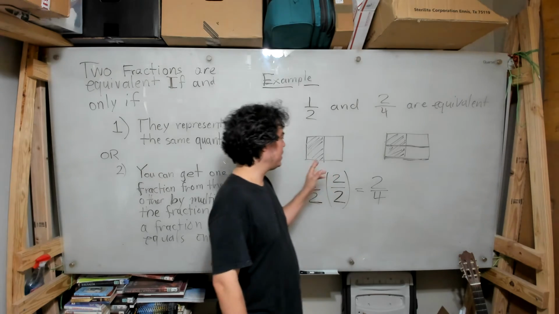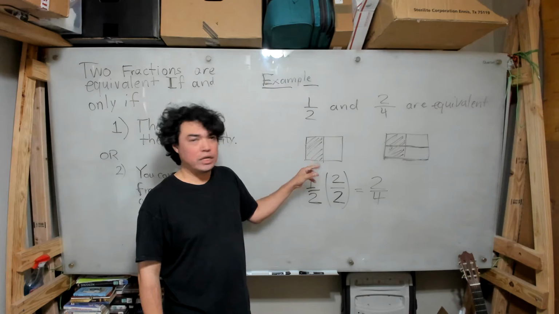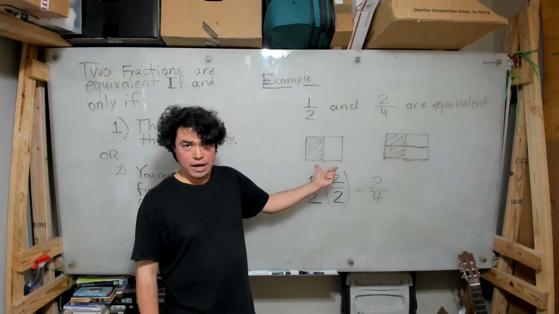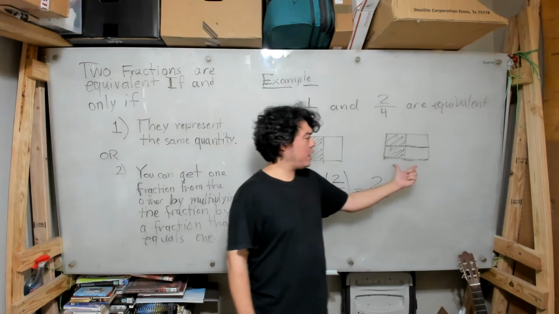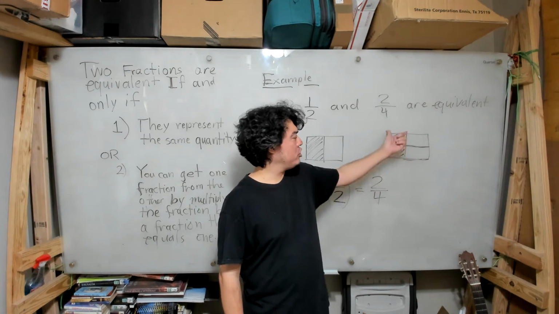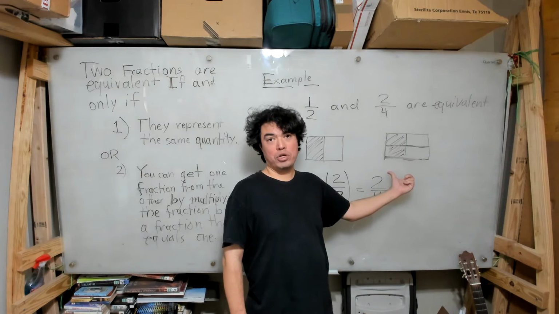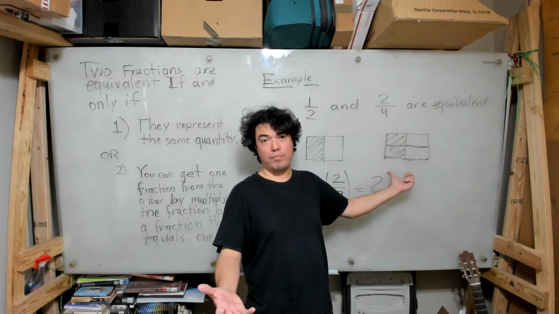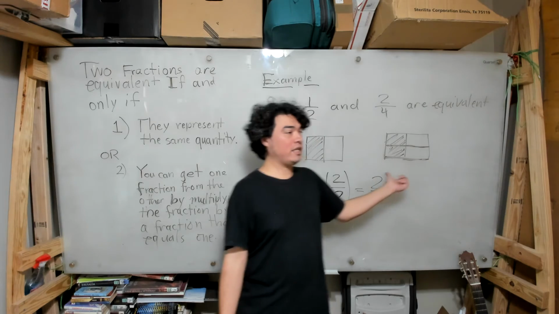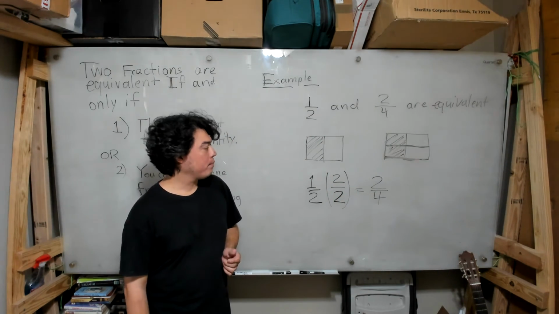If you look at this cake on the left, it's been sliced into two pieces, one is shaded. So this corresponds to 1/2. This cake has been sliced into four pieces, but these two slices have been shaded, which is in fact in this case 2/4, because two slices are shaded out of four pieces. You can see visually that this one and this one are actually the same quantity, right?